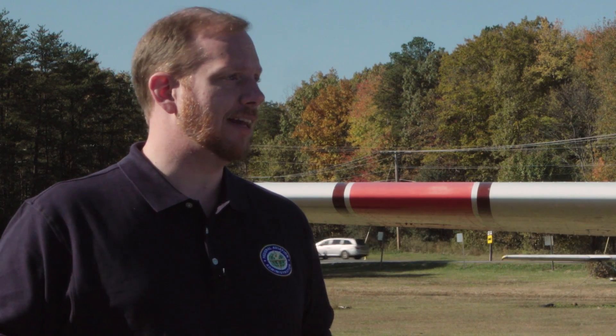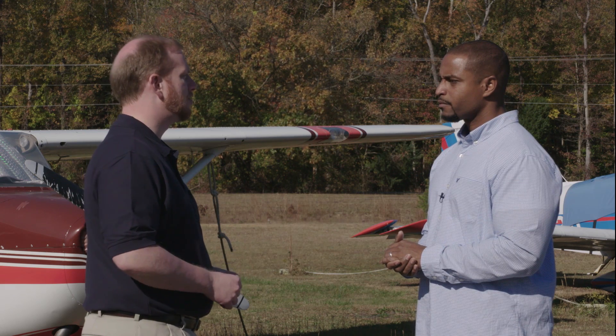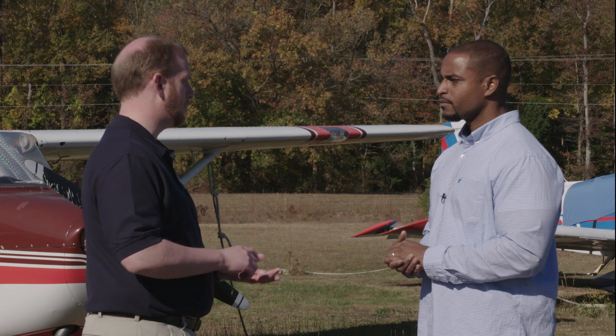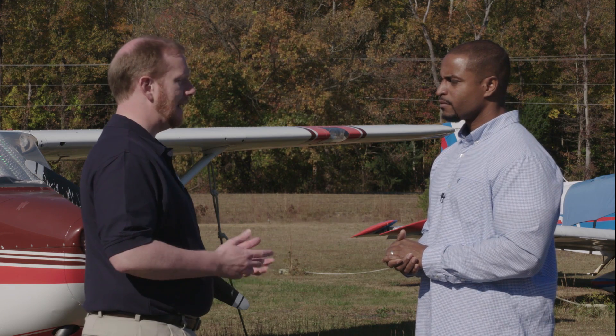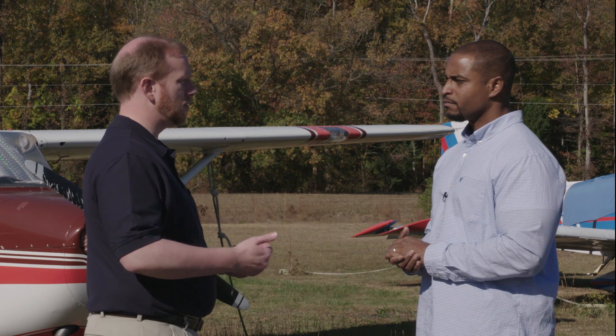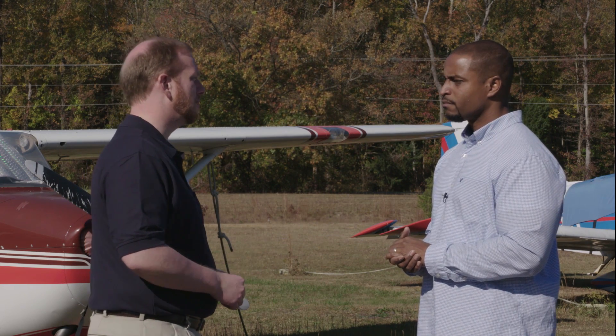So are there any benefits if I decide to not equip with ADS-B IN and just equip with ADS-B OUT? Equipping with ADS-B OUT gives you access to all the airspace in the NAS. One of the principles of NextGen is common situational awareness among all the actors in the airspace — the pilots, the controllers. By equipping with ADS-B OUT, you give air traffic the ability to see you and provide call-outs in airspace where radar isn't available today, and pilots who have ADS-B IN are able to see you as well, and that makes you safer. Understood. Thank you.